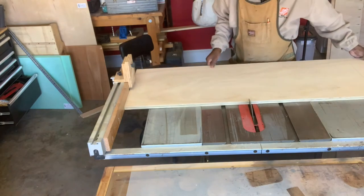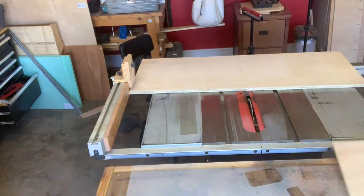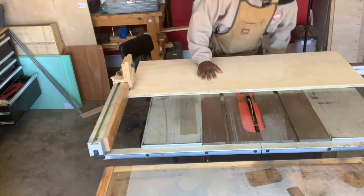Here at the table saw, I'm cutting out the shelf. I need 3: 1 for the left, 1 for the right, and 1 for the center.